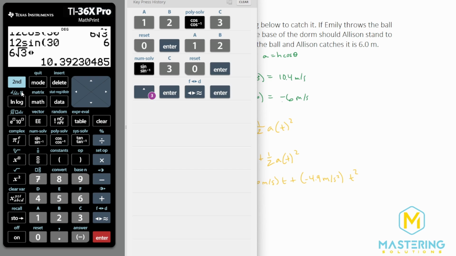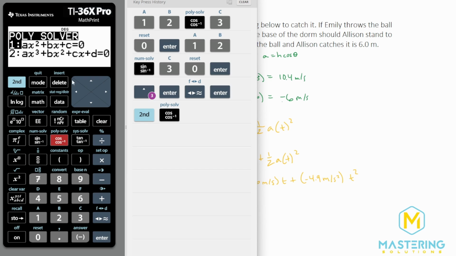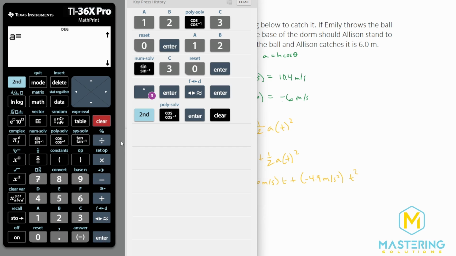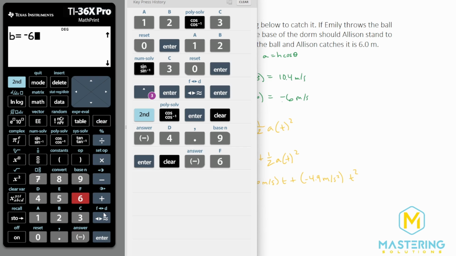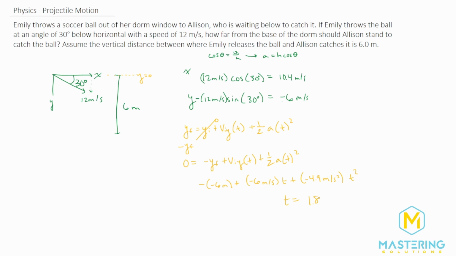So now when we go to our calculator, we'll come down here to second and Poly solver for ax squared plus bx plus c. Our a in this case is negative 4.9, our t squared. Our b in this case is going to be the negative 6 and our c is a positive 6. So our times will be either 0.652, which is positive, or a negative 1.88. So t is either negative 1.88 seconds or a positive 0.652 seconds. Obviously, we can't have a negative second, so our 0.652 is how long it's in the air for.